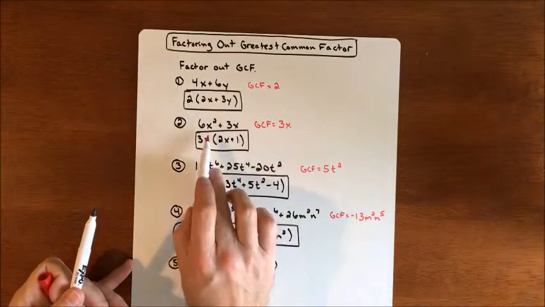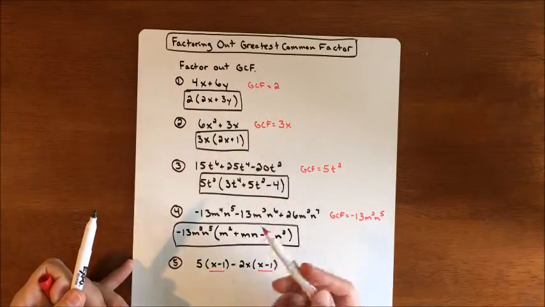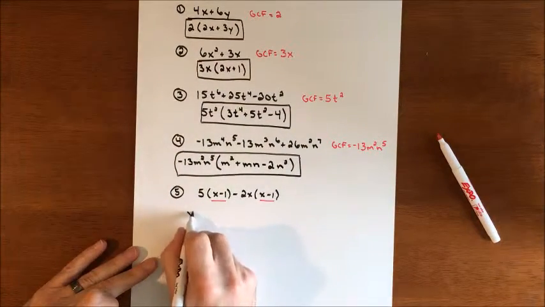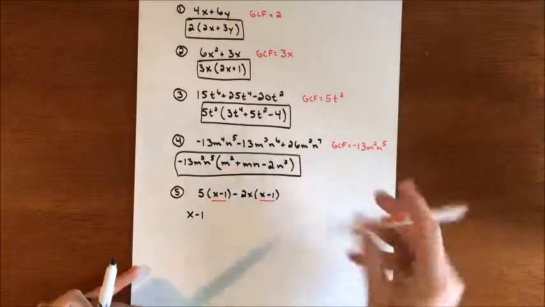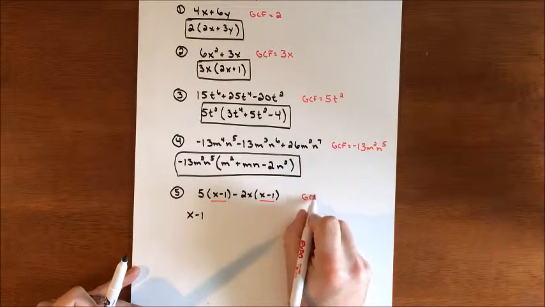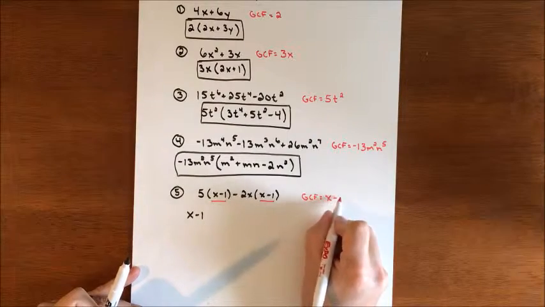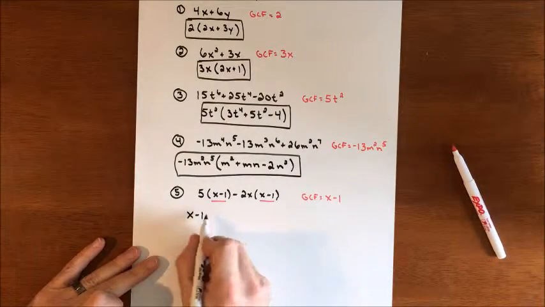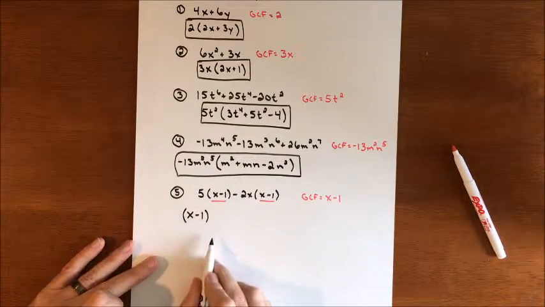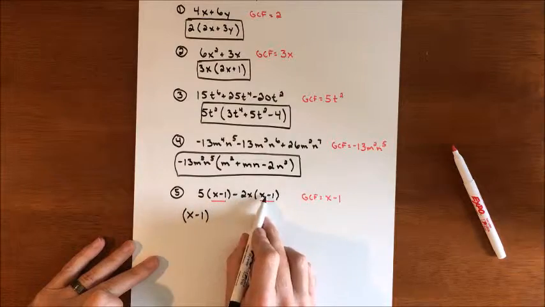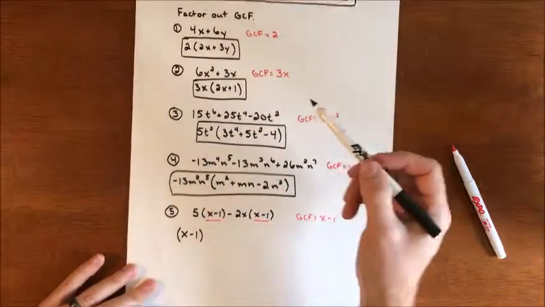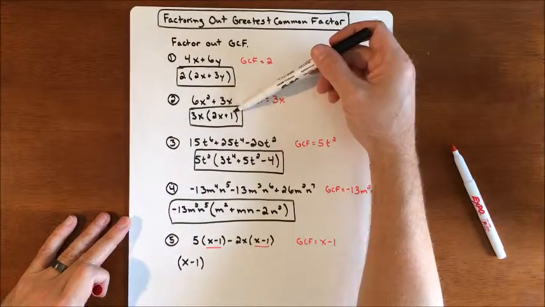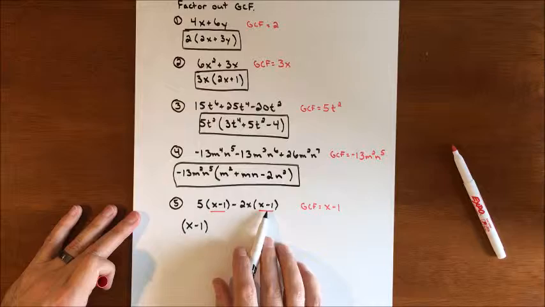So back here, if you have an x or a number or something in common, this is what you factor out. So we're going to factor out x minus 1 because our greatest common factor actually is x minus 1. So that's the piece we're going to factor out. Now we're going to multiply it by something else, so I'm going to leave it in its parentheses. So this is what we're factoring away from both of them. Essentially they go away just like here. When you factor out a 3x, the 3x is being removed from each of the pieces. So the x minus 1 is being removed from each of the pieces.